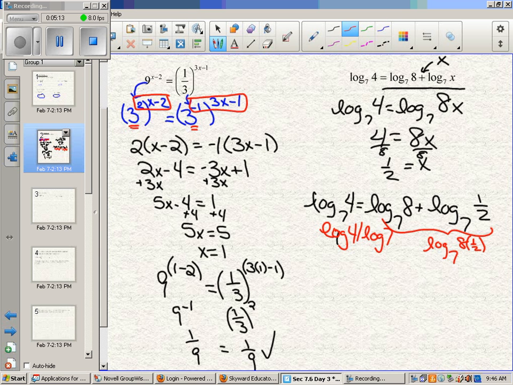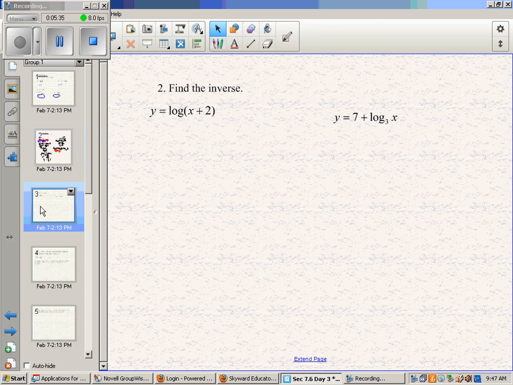What if you decided that this was a division problem? You would still think it was a division problem here, and you come up with your answer working, but it really doesn't work in the original. Okay, so you don't want to condense because you don't want to do the same error twice. You want to find your error. Okay? All right, what about the inverses?